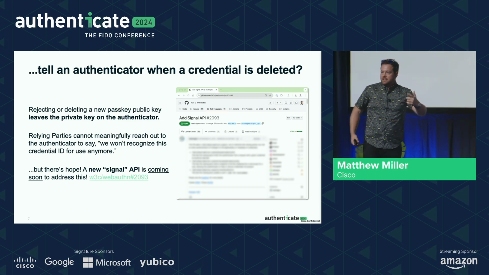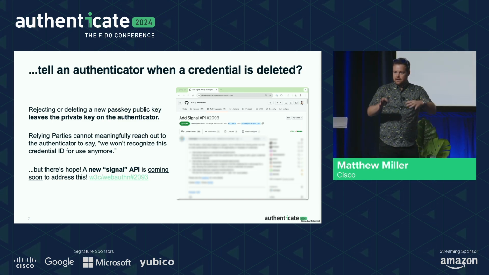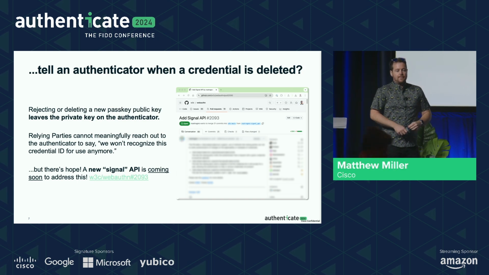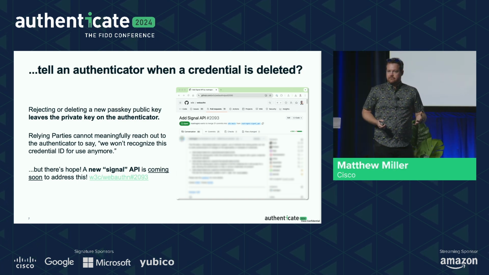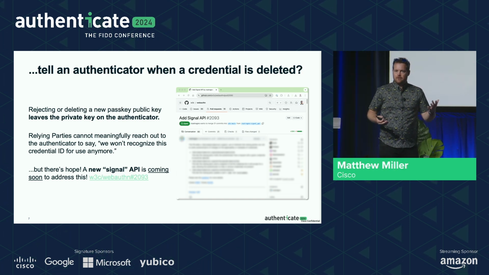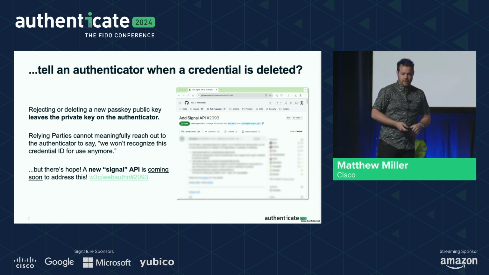So then the user goes ahead and clicks on one of those, because maybe they forgot or they mismanaged and clicked the wrong one. And authentication fails. And they're like, well, what's going on? I know I have an account for this. And you've got to work it all out.